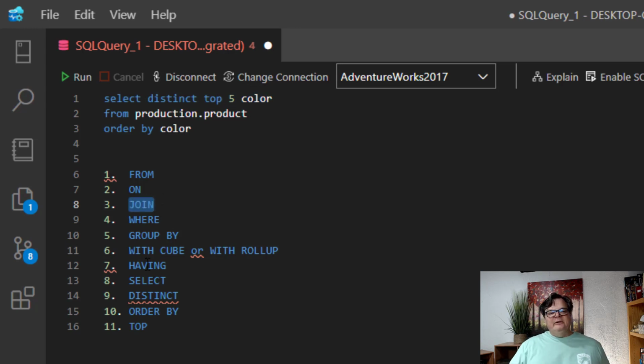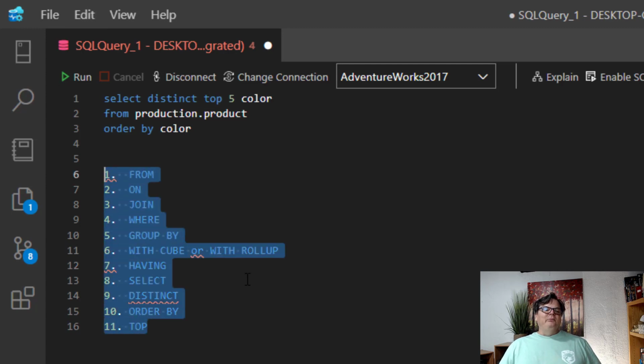when you're wondering, why is it that when I alias a field, for some reason I can't use it in my order by, or I alias the field, but it's not working in having? Well, it's because the alias is in select, and that happens after the having. So the having has no idea that you aliased the column name. It's like, I have no idea what you're talking about. So the ordering really makes a difference, and it can help you understand why things work the way they do.